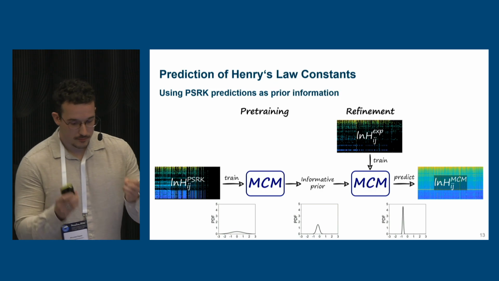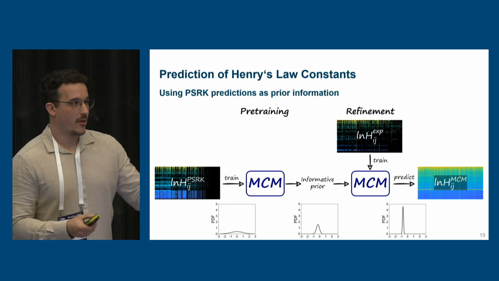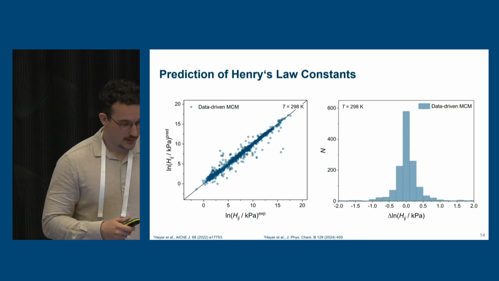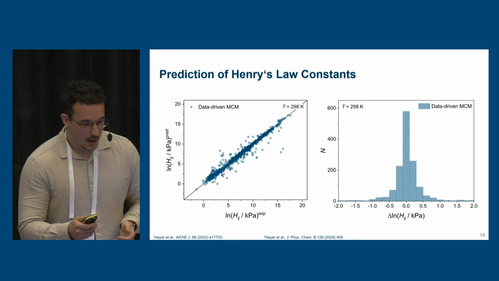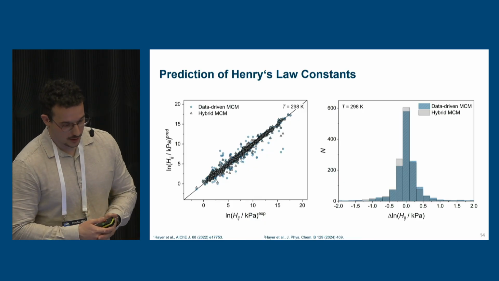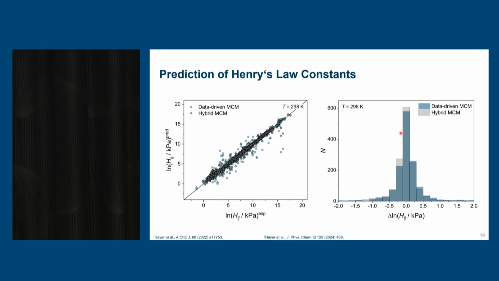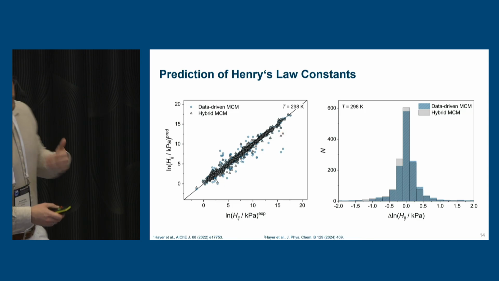Now let's compare our hybrid approach with our data-driven approach from before. This is shown here. Here's the data-driven approach again in blue. And here's now our hybrid approach in gray. And we can see that we have still some improvements here in the histogram. And we can see in the parity plot that especially these large outliers are now way closer to the diagonal line. So that means our hybrid approach is more robust towards outliers.